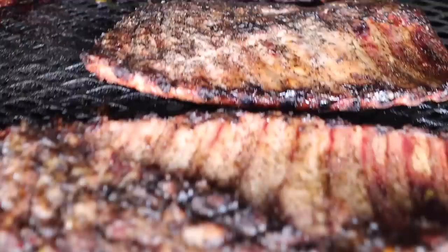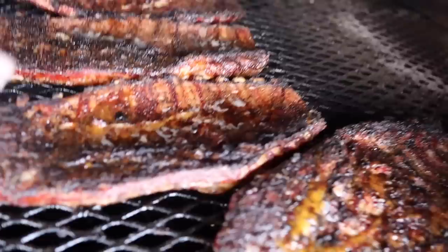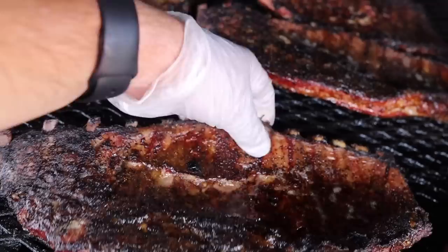Sauce is just gonna kind of moisten it a little bit. You can see we just did some mustard sauce there. You can spritz it if you like, or yeah, we just like our little mustard barbecue sauce. It's also gonna add some sweetness. And then after a couple more hours, these ribs are done.